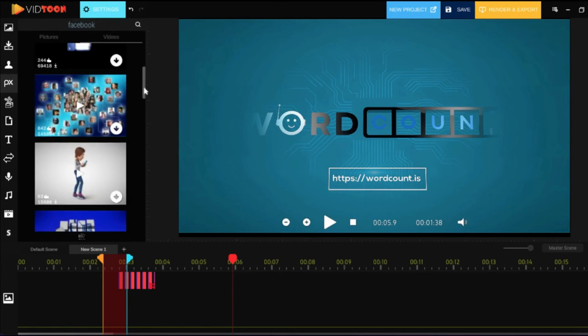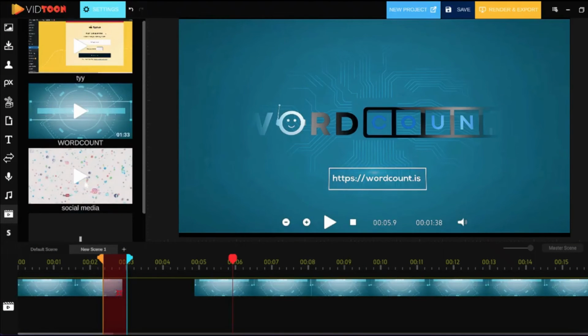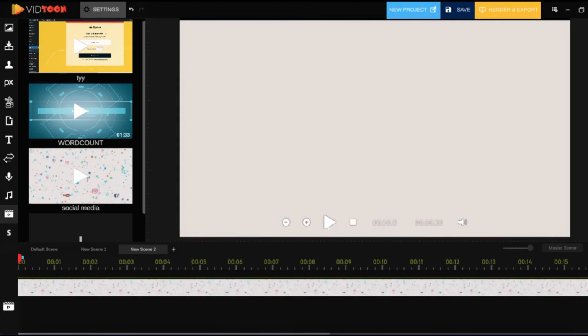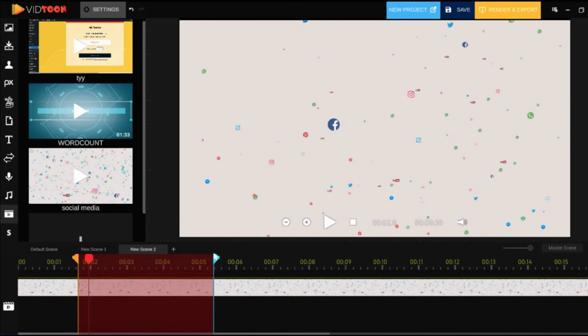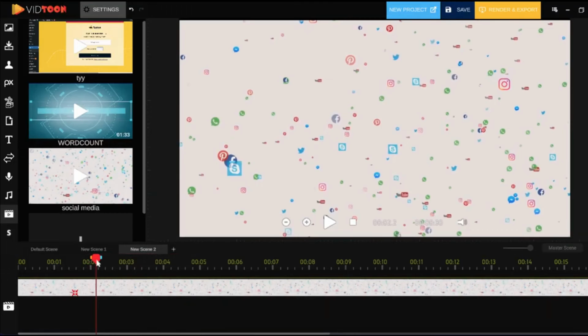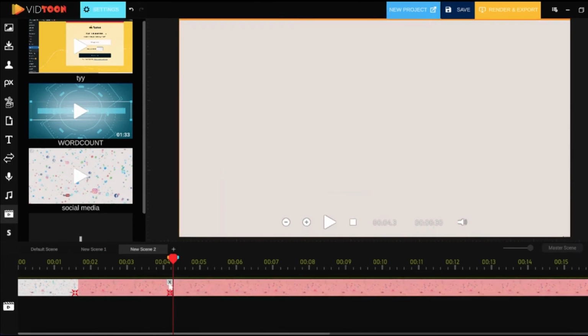Along with that, you can also cut and split your videos to control what to show and hide in your projects. Instead of using external cutting apps, this new feature is definitely worth trying. Just drag both the cursor's edges to highlight which part you would like to cut, and then click on the cut icon. To split your videos, place your cursor on a certain part of your video in the timeline and use the same cut icon to split.